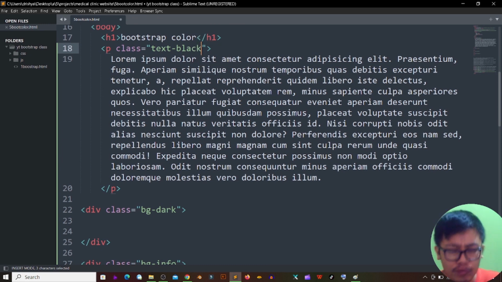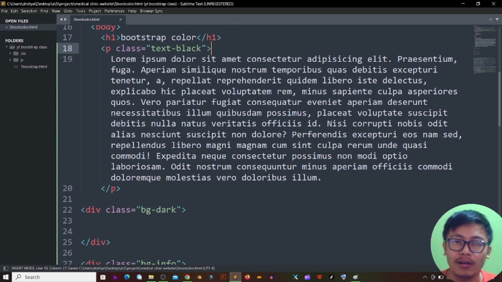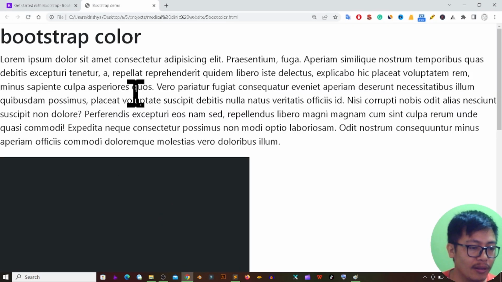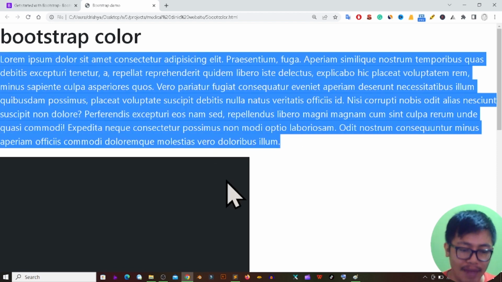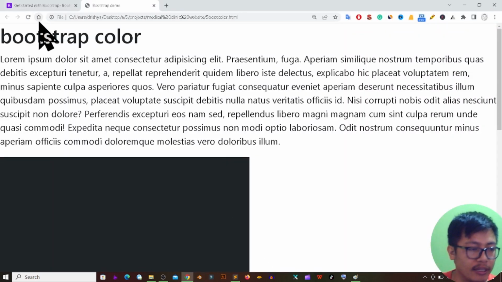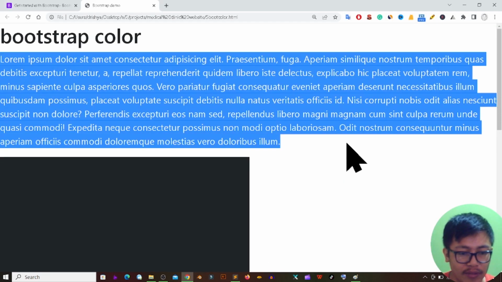So you can use the opacity with the black and white colors. If I use text-black, let me check what will happen. So now you can see it is giving you a nice black color, right? If I use text-black-50, now you can see here it is giving me 50% opacity of the text.